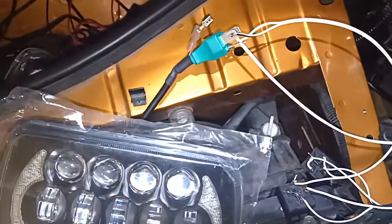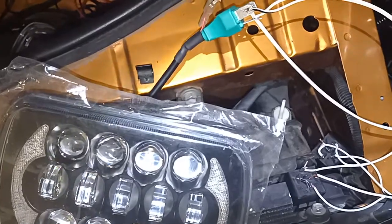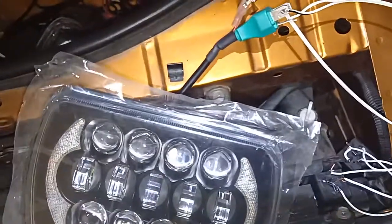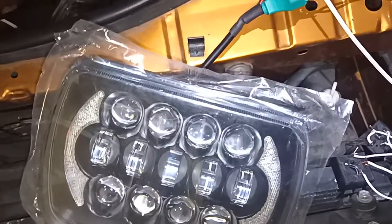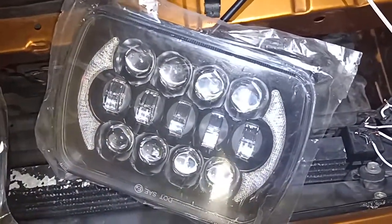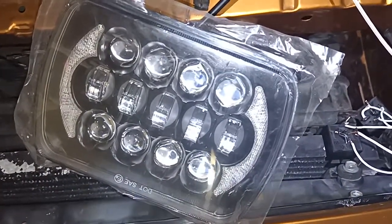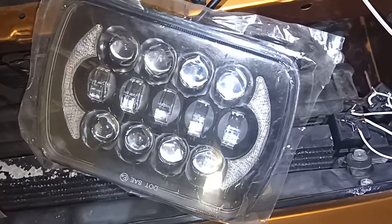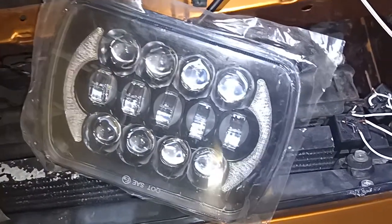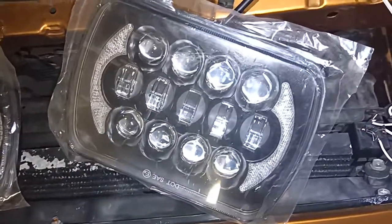One thing I'll mention about this, if your LEDs don't draw as much power as your stock, the blue dash light may not come on in a lot of cars, signifying when high beams are on. Very simple solution. You measure your voltage drop between high beam and low beam for your stock lens, and then with your stock halogens you can sort of work out what sort of resistance you need to add, and according to that you can add some resistors or capacitors to your circuit, so when your high beams are on, the right sort of resistance and power draw occurs through your circuit, and from there you've got your blue dash light coming on.